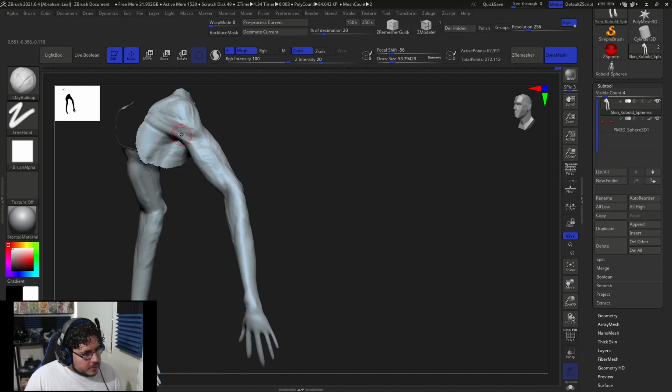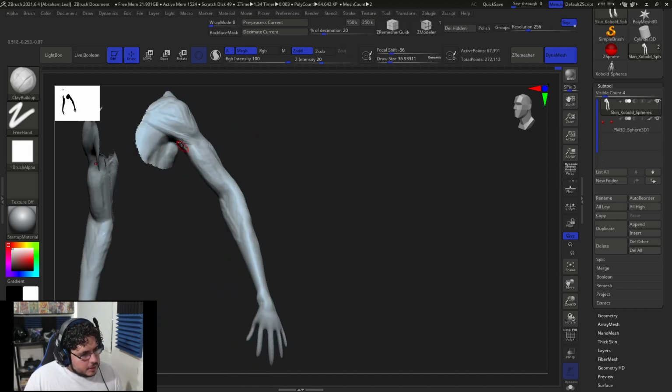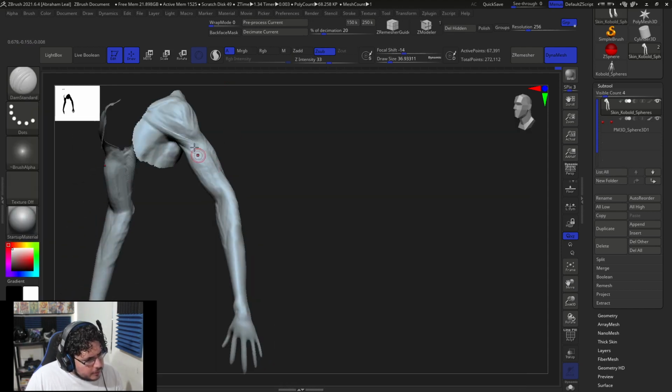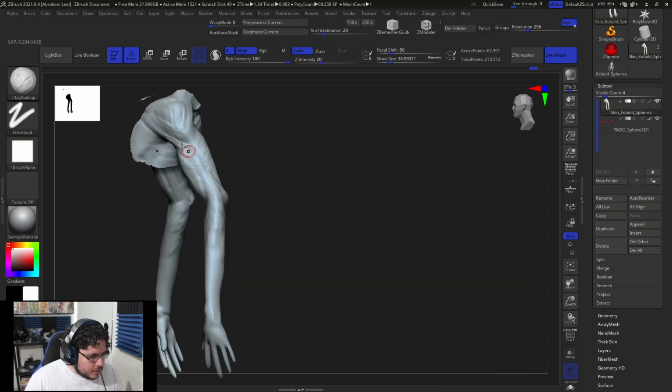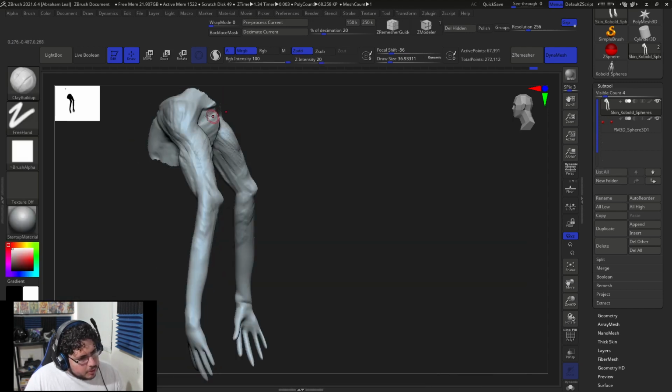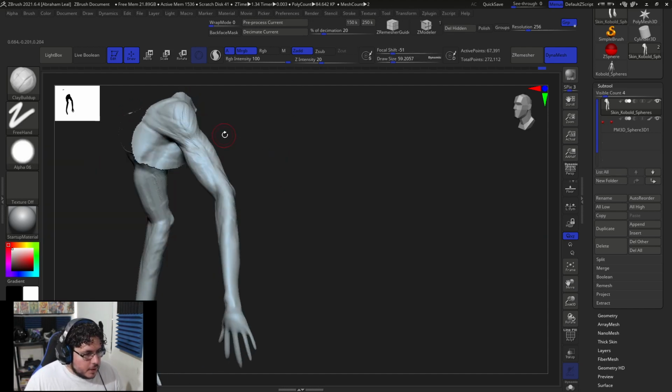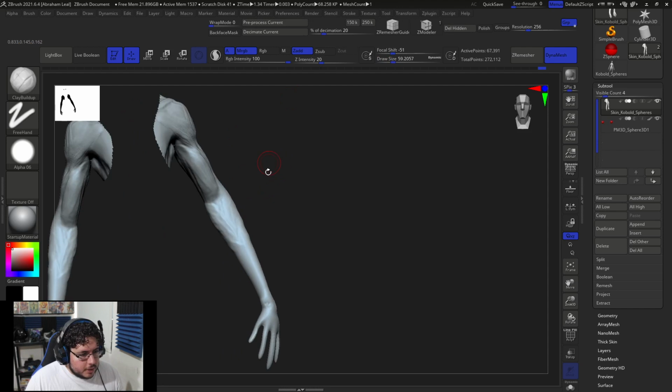It's very fibrous. This guy has all the lines going here. So I can go with the Damien Standard and just create all of these little strands of fibers and muscles. He's supposed to be a vampire. You know, vampires are technically undead, based on fantasy. They're dead and then they come back to life. One thing you can do is change the alpha to a round alpha, like alpha 6. It's also gonna give you a little bit more of an organic look.